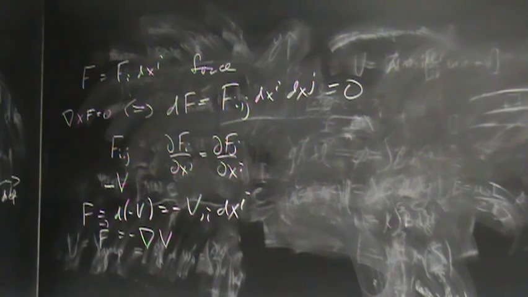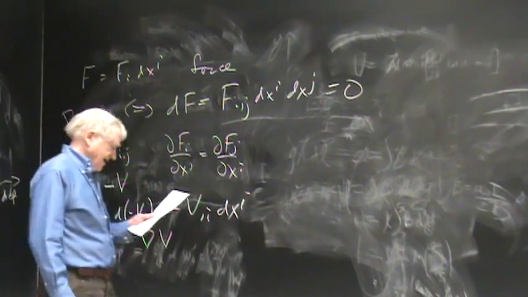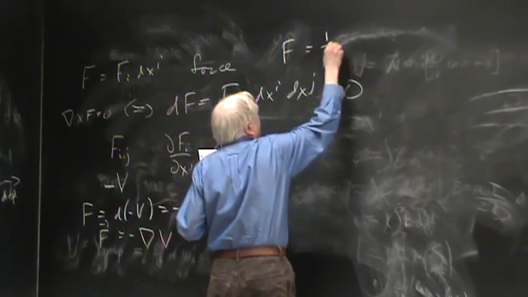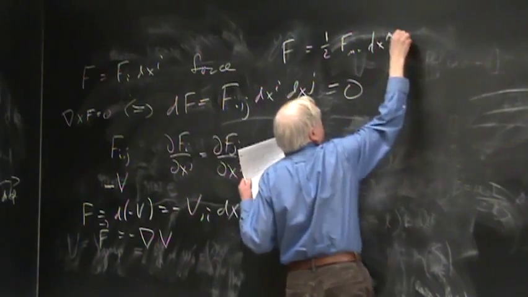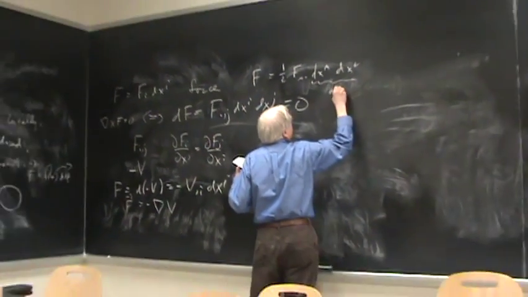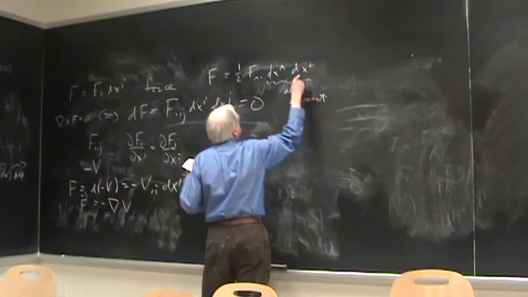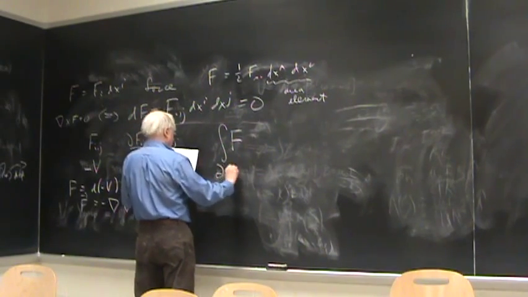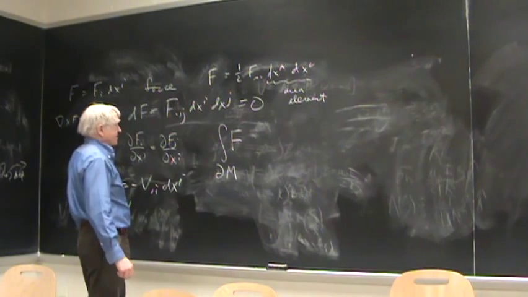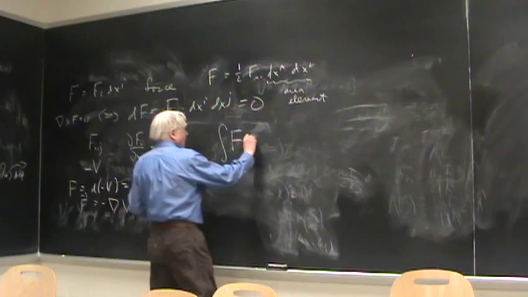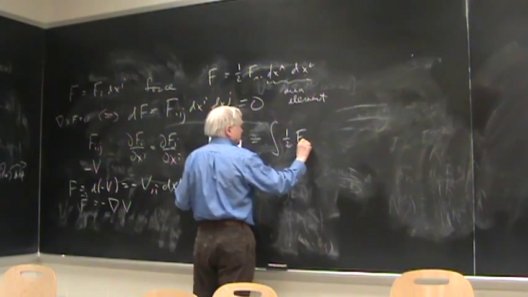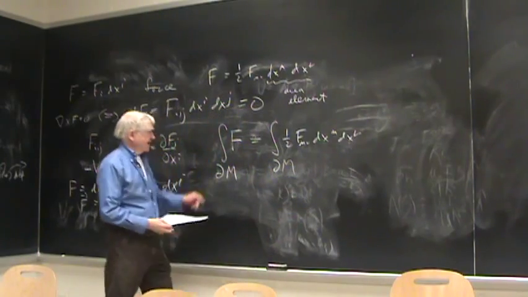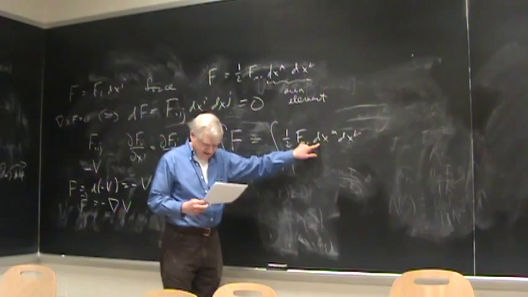All right, so as I was saying, this notation of differential forms is very, very slick. Notice that in the case of F, a half F_{mu nu} dx^mu dx^nu, the element of area here is part of the two forms. And so you can say we're integrating F about the boundary of some three manifold. Well, this thing is just the integral of a half F_{mu nu} dx^mu dx^nu. So the differentials are already there. You just write it this way because you've already got the differentials.